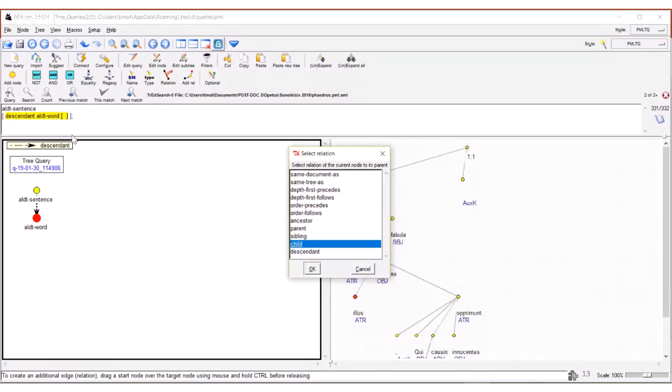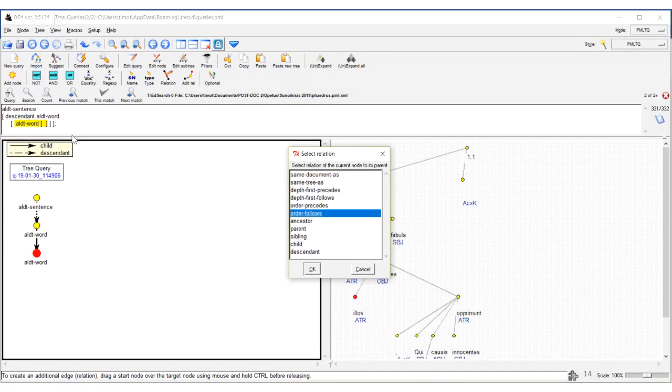In a hyperbaton, there is, by definition, an intervening word between head and modifier. So we must add that word as well. It may look counterintuitive, but I insert that word below the modifier and select order follows as its relation.